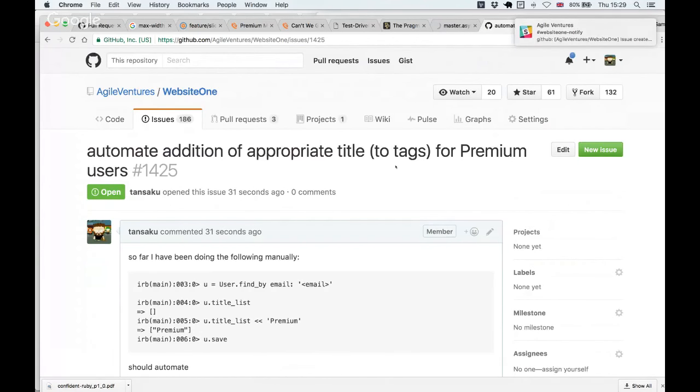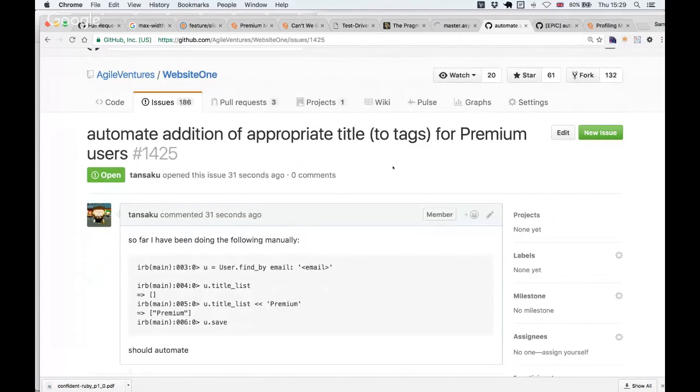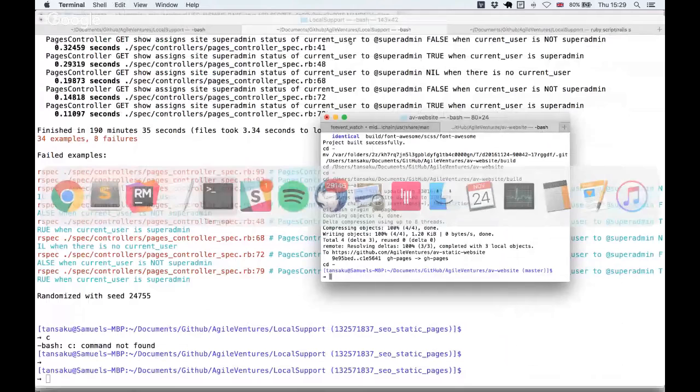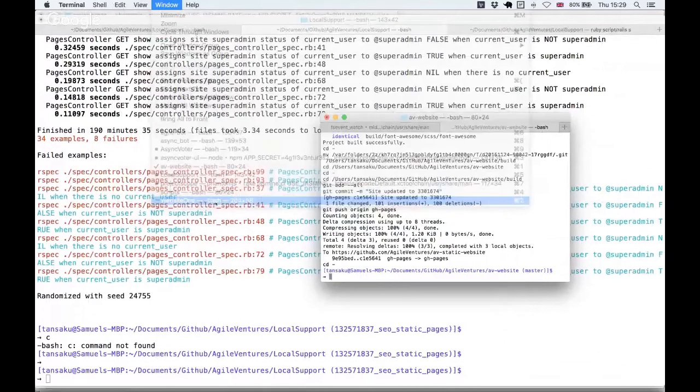It feels like a little distraction at the moment when we're trying to work out what to do with the bot. So this is 1425. So window website 1. Then we have git checkout develop. Cool.